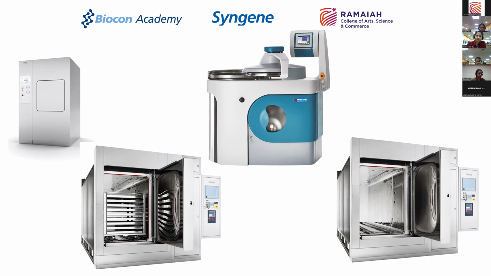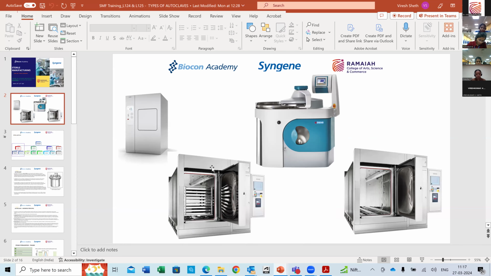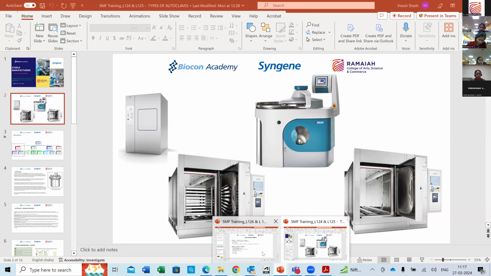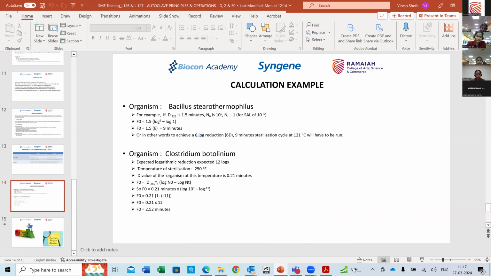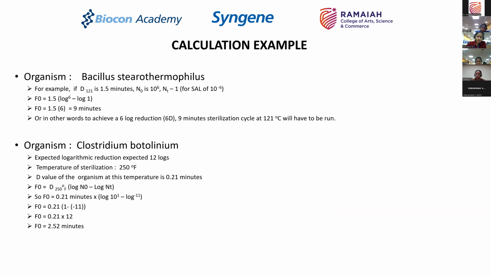Because remember that in moist state sterilization, what is important? What is critical? My steam has to penetrate. My moisture has to penetrate the load. If I don't do that, then I will not achieve the kill. So as a result of which, the bacterial indicator gives you that by taking the Z value, by determining the F0 value, you first define the cycle time. And after having defined the cycle time, now you are getting into seeing that it is not sufficient because of the way I kept the load.